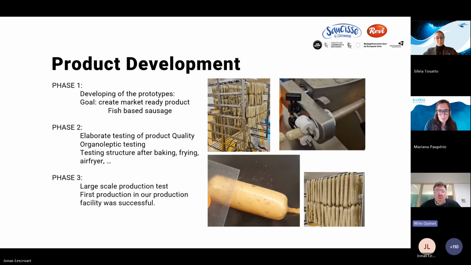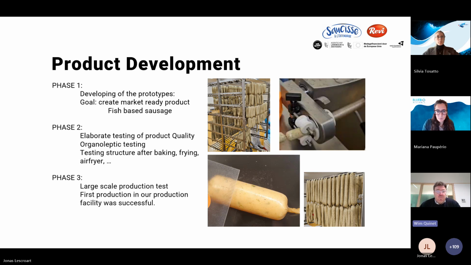Next slide, please. The product development went a little bit more difficult than we thought because we really wanted to make it a 100% marine product. So we had to get away from standard meat or hybrid products, meat replacers. And we were looking at how we can make a casing. The casing is what is all around the sausage, how we can make it 100% marine. And we had to create an algae-based casing, which we did together with a company from Holland. Celo was a very interesting cooperation.